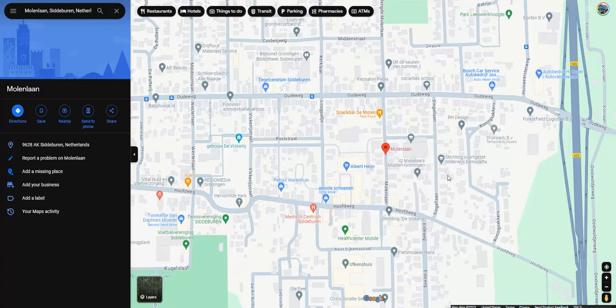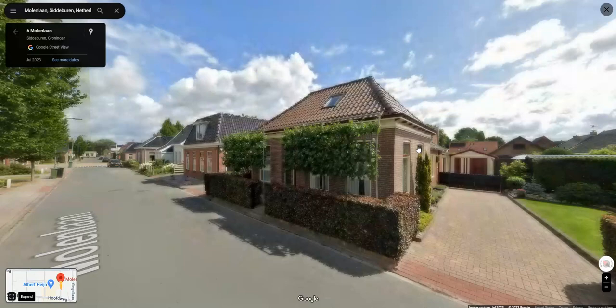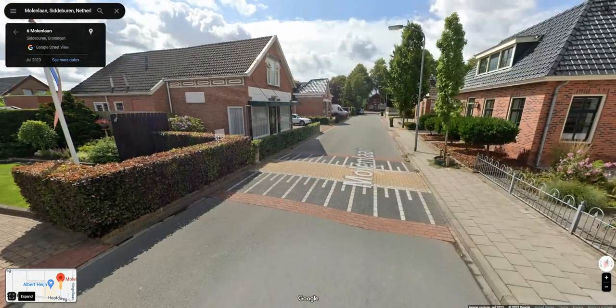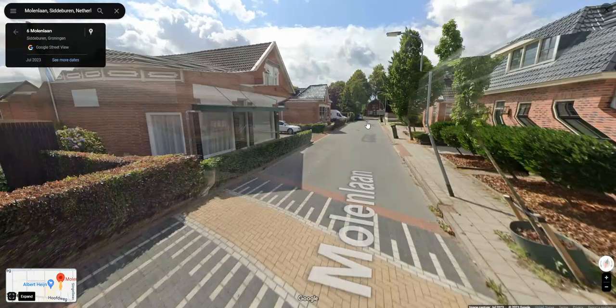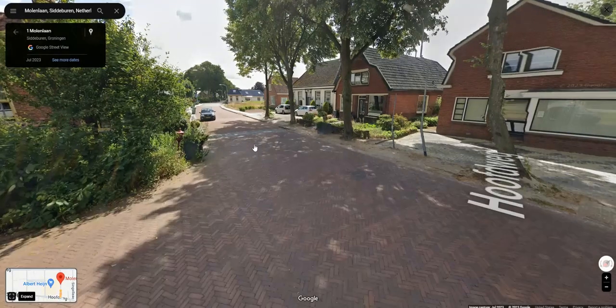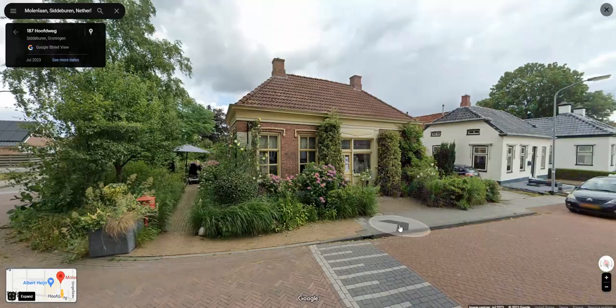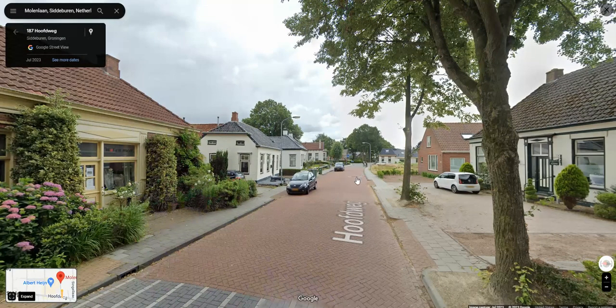But the coolest thing is to come down here to the right and grab the street view, which you've probably used in the map function, but it's especially useful in a country where maybe you haven't traveled to before. So if I grab that and drag it over the street here and drop it in there, all of a sudden I'm on Molenlaan, and I'm able to see the houses and see the street. And as I move down the street, I can click through and see different addresses there. And again, this was an important place for my ancestors, and where some of them lived right here. There was an old molen here, a windmill, and if we move down the street here, we'll actually see that.